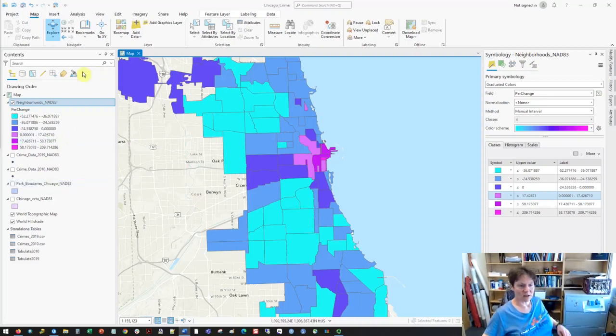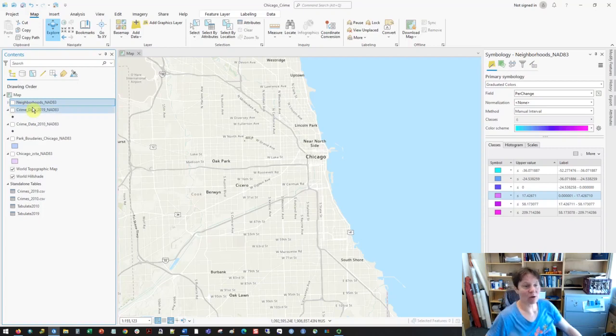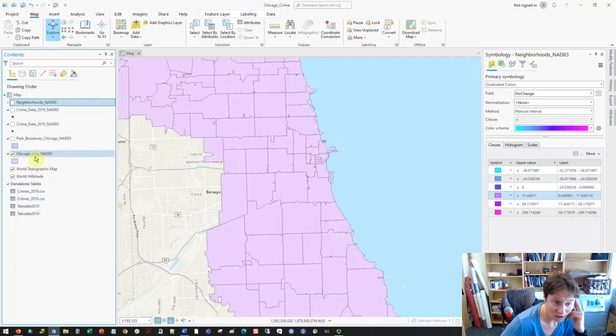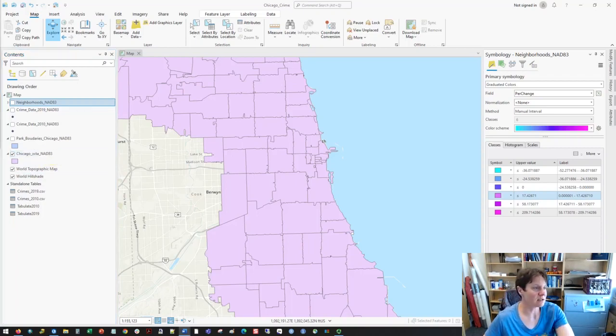All right. So the next part that we're going to move on to is looking at socioeconomic data, trying to understand why crime is happening if it's associated with any of the socioeconomic data. So turn on your Chicago ZCTA. You may be wondering what the heck does that mean? These are actually zip codes. So the ACS data, census data, remember it's collected at different scales. We've been using block group. I just figured we'd use zip codes because it gives us something different to look at.